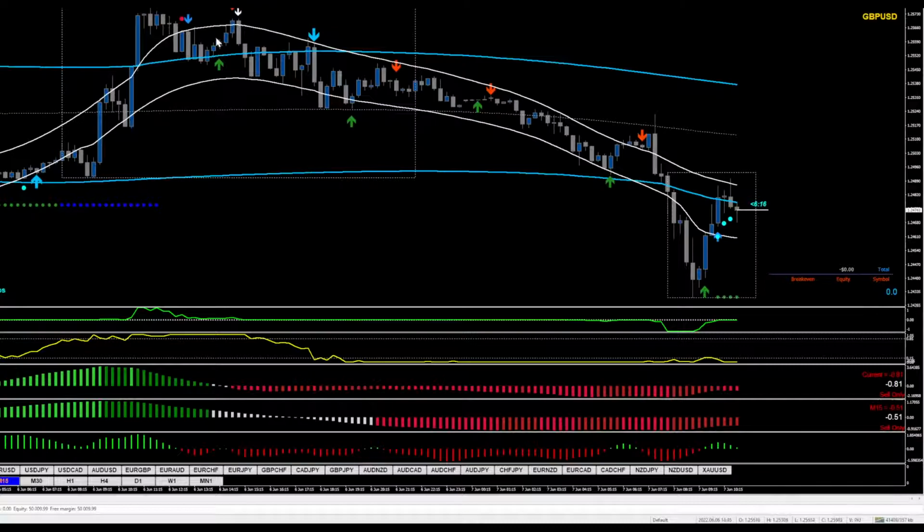It might be one of those situations where we hit the top, come down, and then go back up and get the entry. So this might be a similar situation, where we go up and then come back down, get the entry, and then take off. So let's see what happens. Patience.